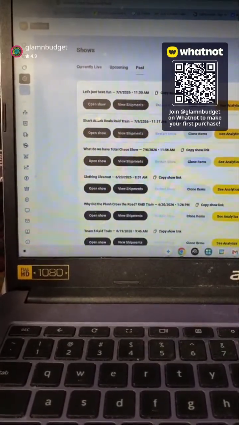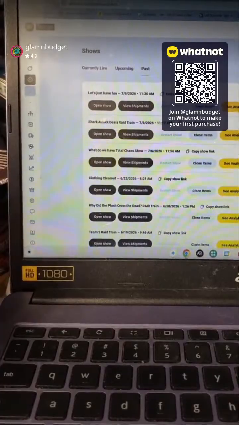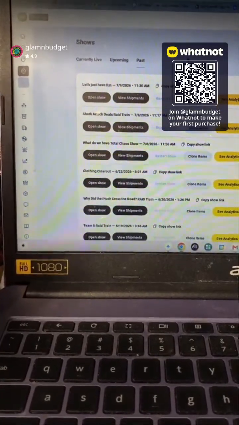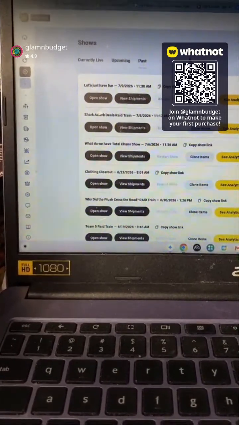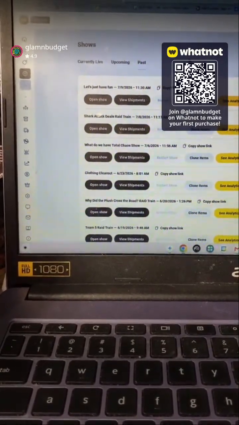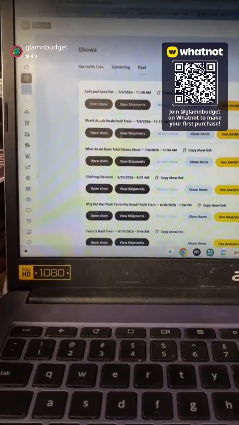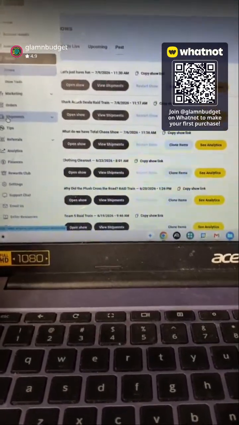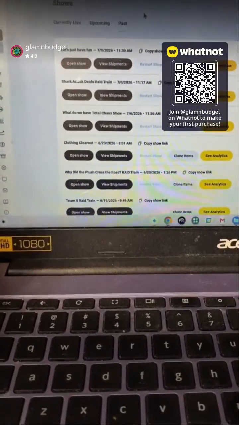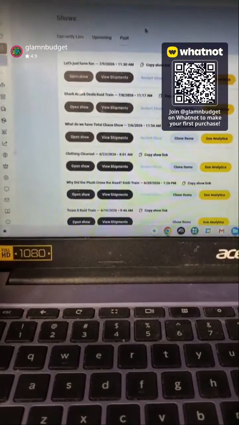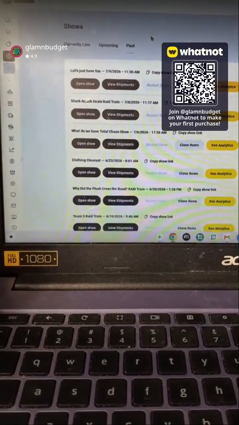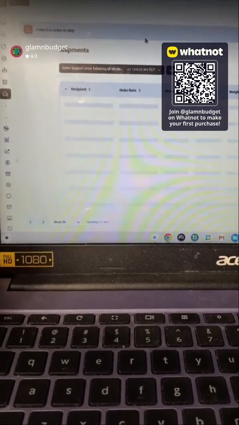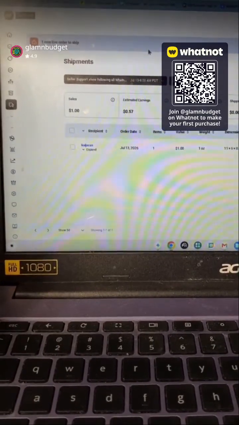It didn't have a scan. It should have had a scan. Are you in the US or outside the US? Yeah, you should have had a scan even if it was a card. So when you mark ship, let me see if I have any. I don't think I have any shipped. I think everything's shipped. Oh no, wait, I have this one. Okay, I have one from this order, this show right here. So you did cards, so it was the 70 cents. So it was a flat shipping.